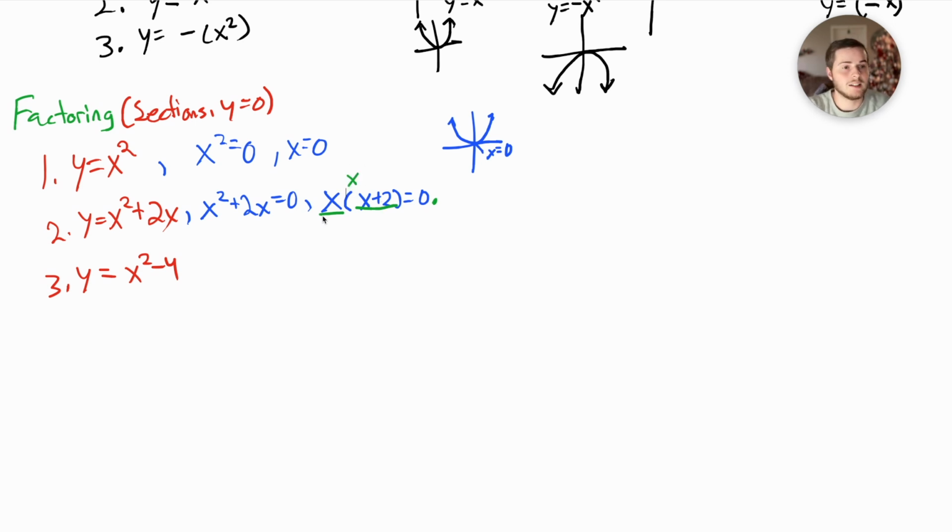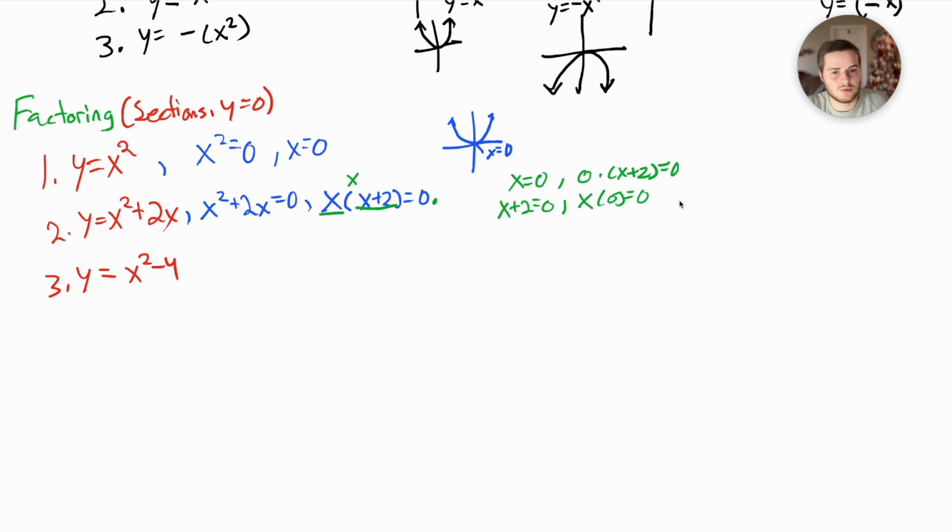And when you multiply anything by 0, it's equal to 0. So either we want to make x 0, or we want to make x plus 2, the thing we're multiplying by x, to be 0. So we can either say that x is 0, and that 0 times x plus 2 is equal to 0, because anything multiplied by 0 is 0, or we're going to find when x plus 2 equals 0, and that x times 0 is 0 because anything multiplied by 0 is 0.